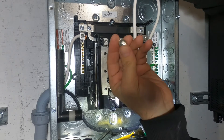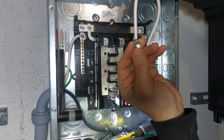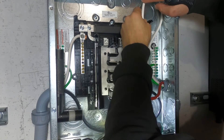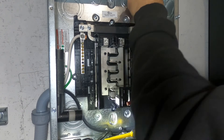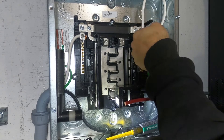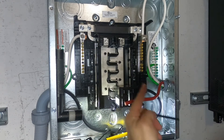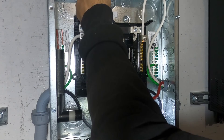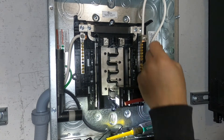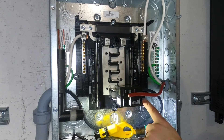Look at these screws — they're kind of beveled to a point, so it's not the greatest. Got the neutral in there. Nice neutral. Tighten it up. I'm really irritated that I couldn't find the lug that points up, because I wanted to have this wire come up and around so it looks perfectly symmetric. Our neutral is done. Now we can do our secondary hot.